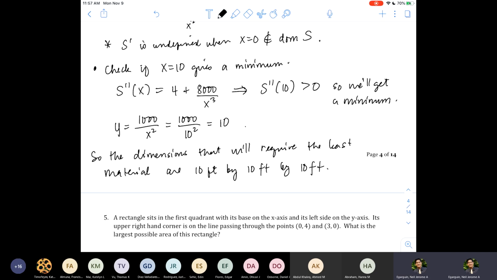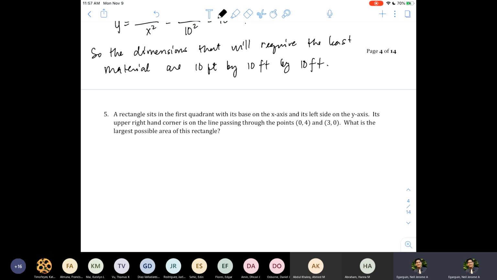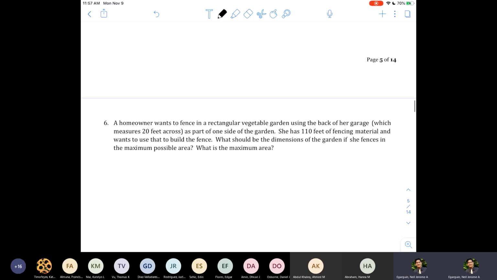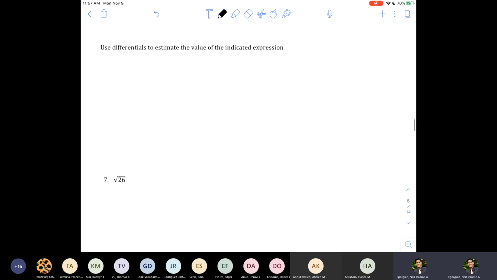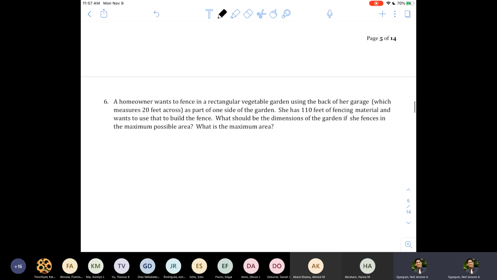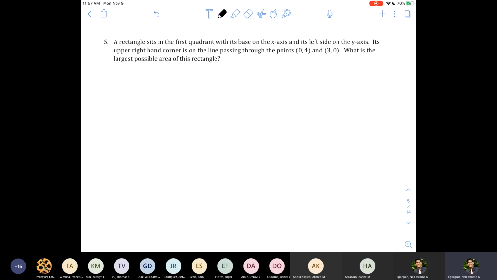Okay. So sorry I took up more time than what we have, but hopefully this makes sense. So I'll leave you the option of whether you want us to continue with problems 5 and 6 on Wednesday, or you want to start with the next section here, which is using differentials. I guess it wouldn't hurt if we start with problems 5 and 6 on Wednesday, but you can already start working on it, and then we'll just start with them on Wednesday and continue on with other applications, okay?